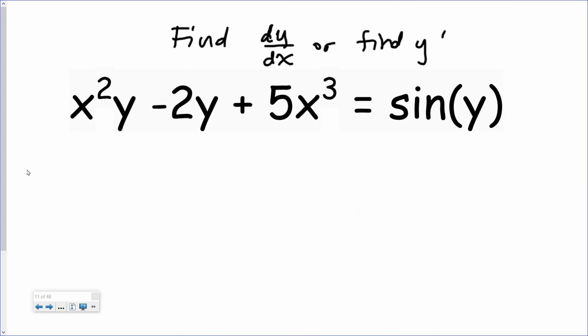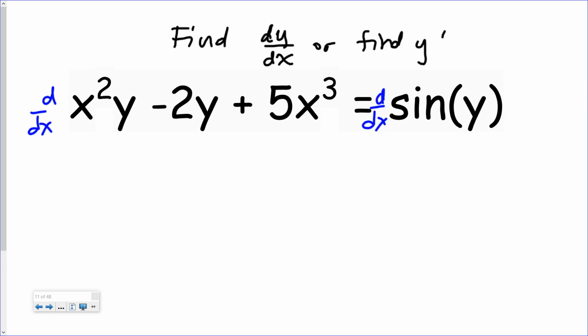Let's do this one. Your goal is to find the derivative of y. So what you really want to do is pull out all your y's and solve for y. You could do it here, but by the time you get to the right side, do you see you cannot isolate this y? You could try really hard, but with these y's involved, you can't isolate the y. So you're going to have to just resign yourself to implicit differentiation.